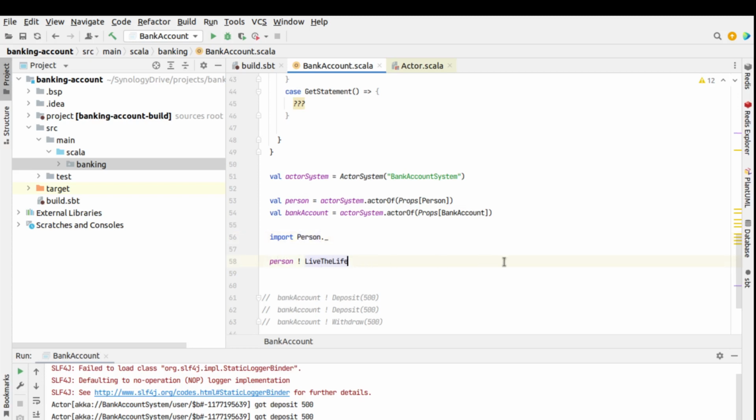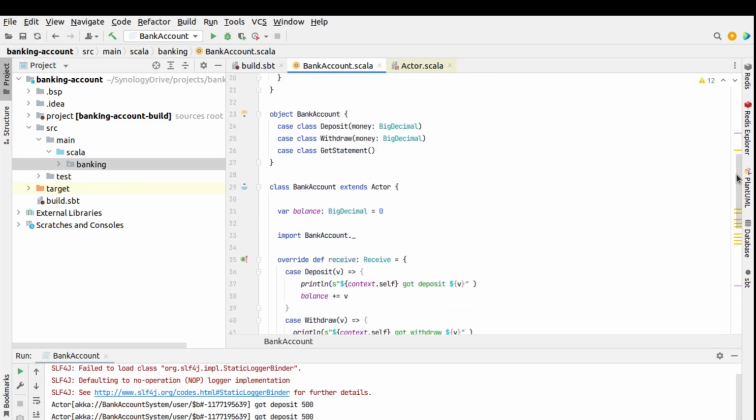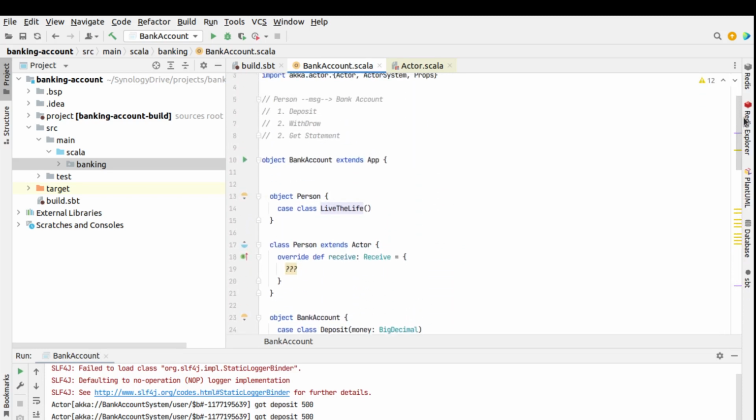And indeed, in this case, we're really sending this leave the life message out of space, from nowhere. There is no component or actor system that sends the message to the person. It's just a first message from nowhere. Leave the life, you know, the miracle of life creation. Let's call it this way. Okay, so this is how to look at this.